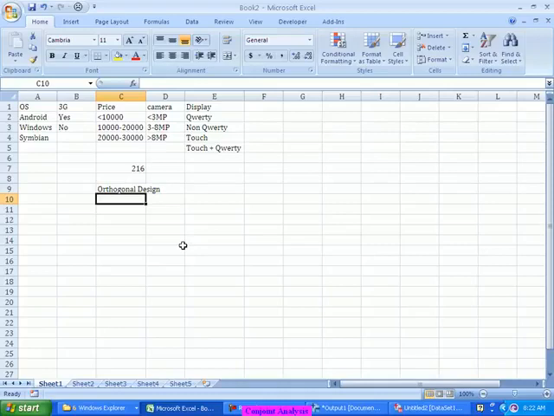And once we do the orthogonal design, generating let's say around 20 or 30 different combinations, we can ask the customers to rate these 30 combinations rather than giving them 216 combinations to rate.